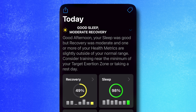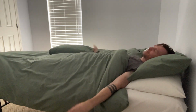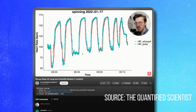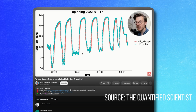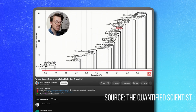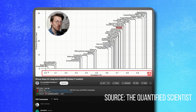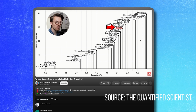So the third thing is the accuracy of the data. Now, all the wearables are always going to be a little bit inaccurate, but if you're going to buy one because you want to track your sleep, you want to make sure that the accuracy of the data is as close to accurate as possible. And so if we just go off Rob, the Quantified Scientist, he tracks all of these things and puts them all together, and he shows you the incidence of error that occurs. When you look at all the other sleep trackers as well, and you combine them all together, the very simple point is that Whoop is actually not that accurate when we compare it to some of the other trackers that are out there.